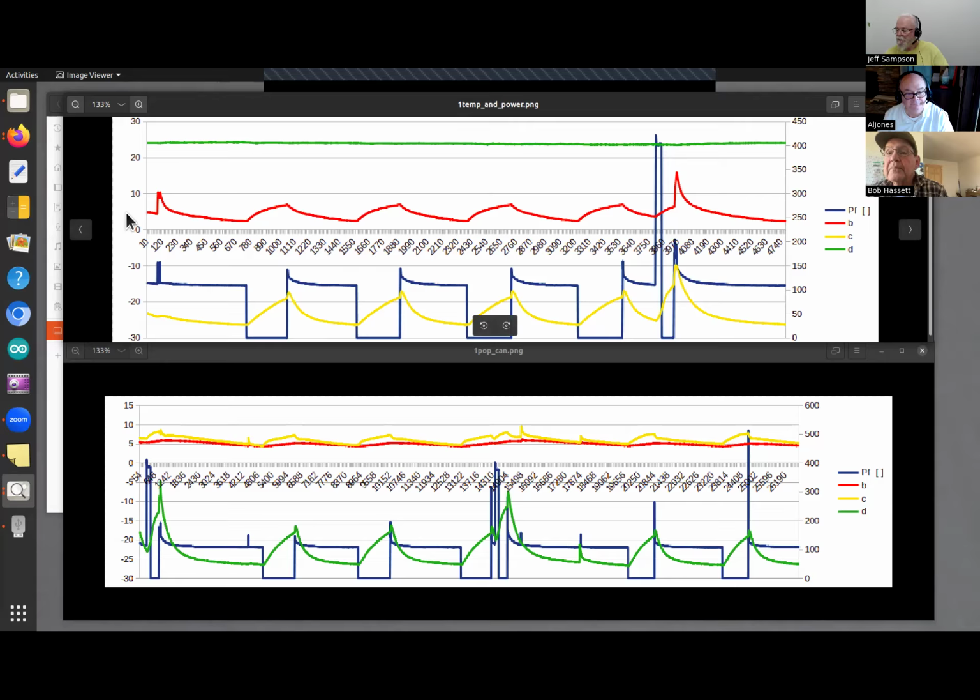So on the top here, when I'd run it for a long period, like overnight, you can see the compressor would run and turn off and run and turn off. While that was happening, the temperature in the refrigerator would come up and down, and in the freezer too. So I took this green sensor, which was just measuring ambient temperature on the countertop, and taped it to a pop can. It's actually a sparkling water can. It was a brand new can, and I taped the sensor to the side of it to get thermal contact. Then I thought I should insulate, so I folded over a pot holder and taped that over the top.